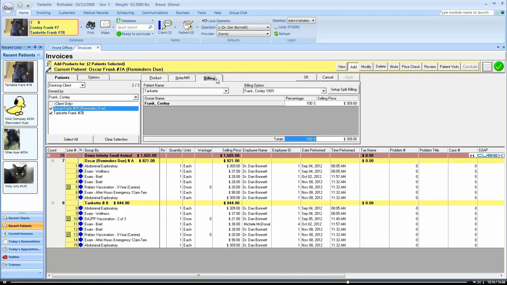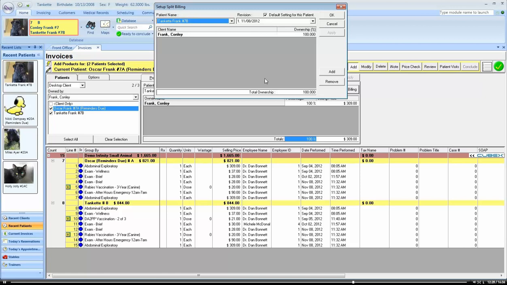It's Frank Connolly's dog, Tank Dad. Well, if I wanted to, let's say, split the charges with one of Frank Connolly's friends, we could definitely come in here and say we're going to set up split billing and do this on the fly for this specific item. We don't even have to do it across the board as a uniform change to split billing. We can just make that change to the split billing on the fly as we add one item.